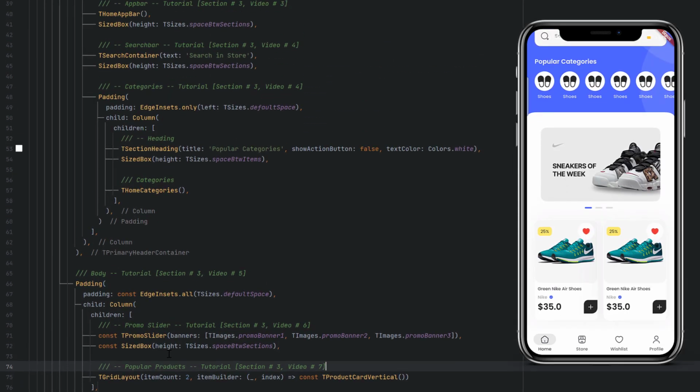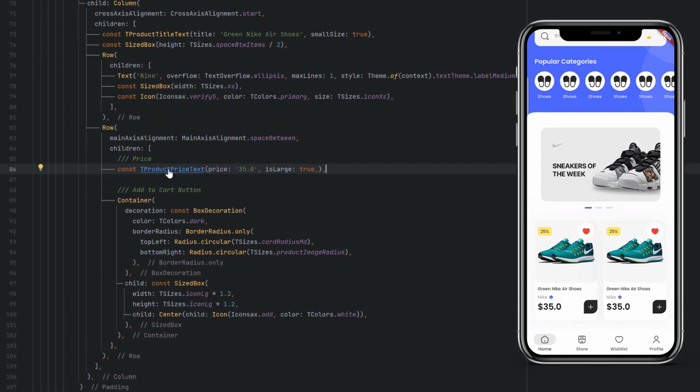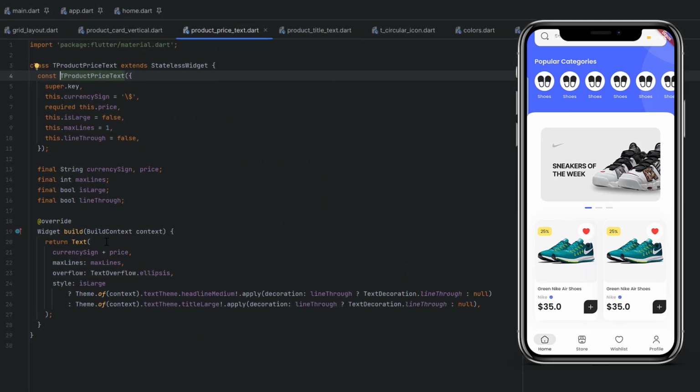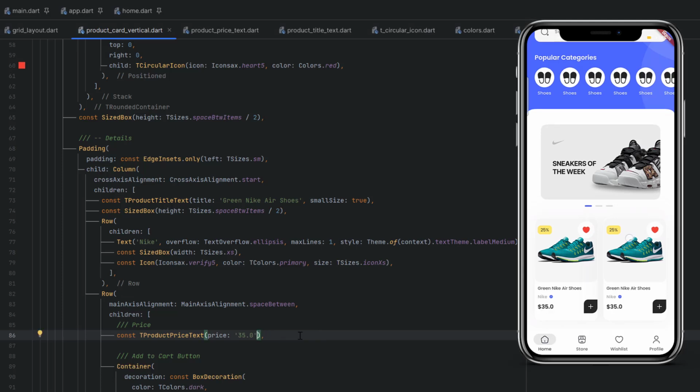And also at the top you can see inside the product card I have replaced the price with a custom price, created a separate widget for the price title, and in here it's a simple text, currency sign, it's again a string, but I have added a currency sign, default dollar sign, and also the price separately, max lines is by default 1. Line through is, let's say we are going to put an item on sale and we have a sale price, so we can easily add a line through variable using apply decoration. Line through will be true, otherwise it's null. So by default line through is false. And in here let's remove this, set large to be false. Let's save it, and you can see our item is ready.